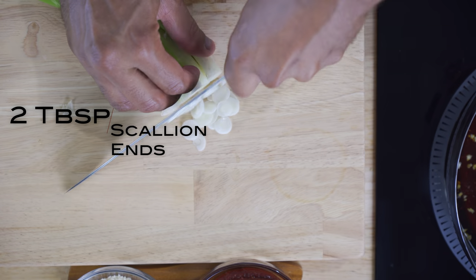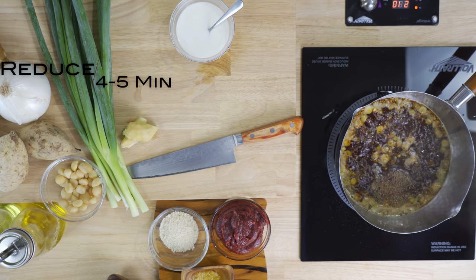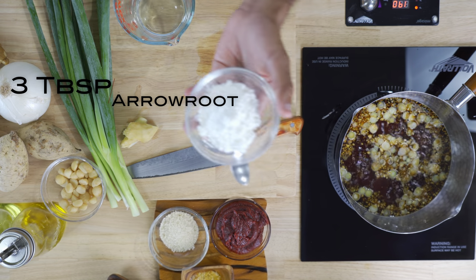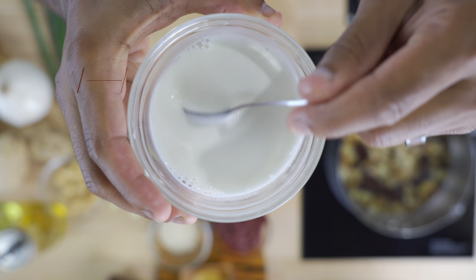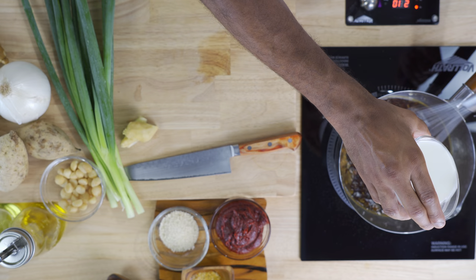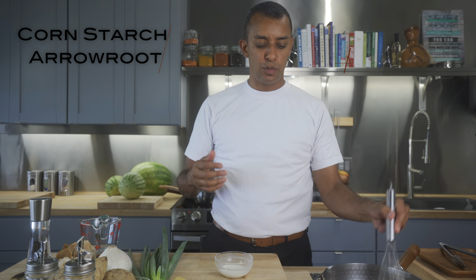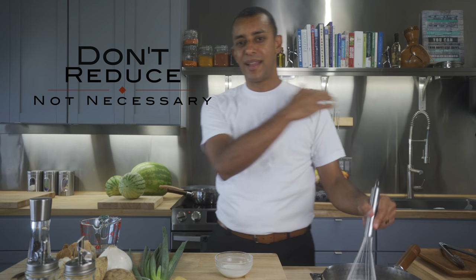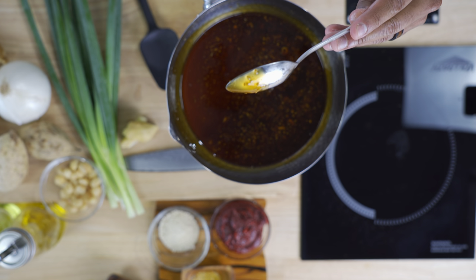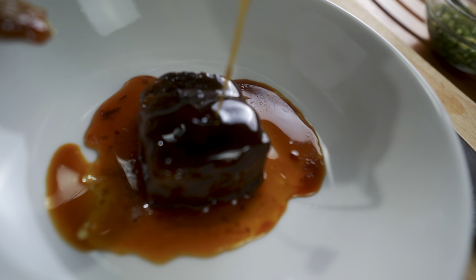We're gonna use the white part of the green onion — two tablespoons of green onion ends. We bring this up to a simmer, 210 degrees Fahrenheit, 99 degrees Celsius. Let it reduce for four to five minutes to get nice and rich. We're making a slurry: three tablespoons of arrowroot, add a quarter cup of water — this is gonna be our thickening agent. Beautiful calbee glaze. We give it a taste — the flavors are magnífico. Now, family, we thicken our calbee glaze with our slurry. When you're thickening with cornstarch, arrowroot, or kuzu, after it's thick to your liking, turn it off — you don't want to over-reduce. You want the consistency to coat a spoon. This calbee is gonna be so delicious. Our magnificent calbee glaze is complete.